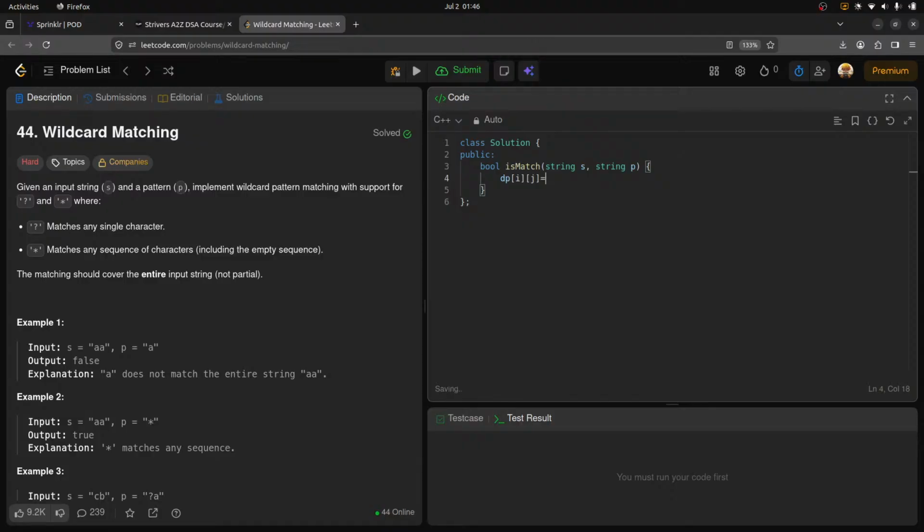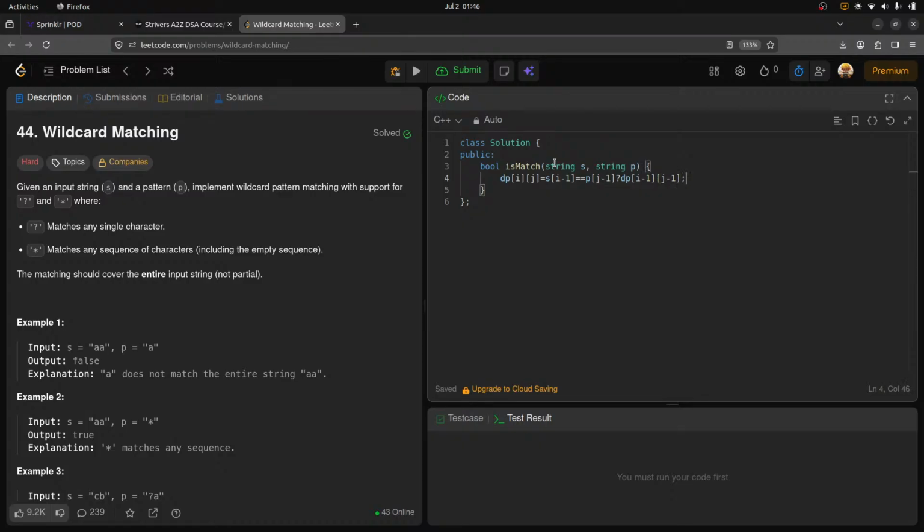If S of i is equal to P of j minus 1, then what can we say? Then just say whatever is there, correct?